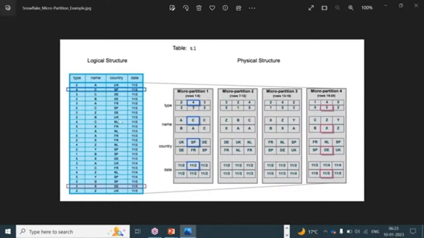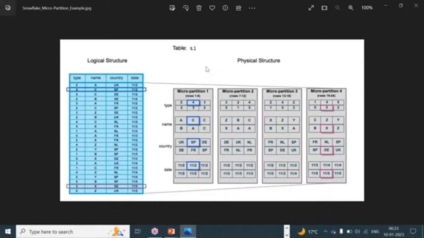When you store data into a table, automatically the data will be stored into micropartitions. Each and every micropartition will have a serial number. The serial number and the micropartition details will be written into some metadata tables. There it will mention that this micropartition has the data from this range, and from this table.